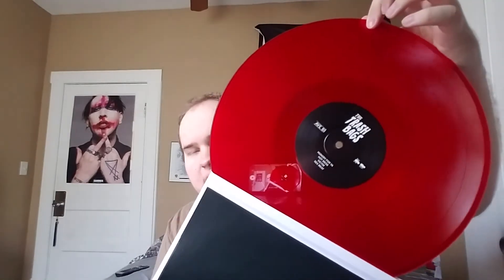It's on colored vinyl, and it came with a plexi disc of a song that's not on the album — I haven't heard it yet. The plexi disc is in the style of a polaroid picture, which is really cool. Plexi discs are notoriously bad sounding, so we'll see — but it was a really cool inclusion. The record itself is in another polaroid-style sleeve — they really went with the polaroid theme, which is cool. It's a black label on red vinyl, which looks sweet. I really love that record and it may make its way to my top 10 records of the year.